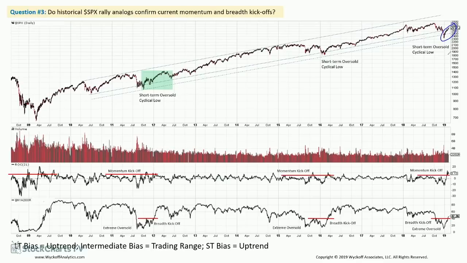And to look at the analogs that preceded this type of rally, this type of action, we have to go to 2016, and we would see that on the rate of change, we're having momentum kickoffs where institutional buyers are extremely active, and they are initiating their positions, accumulating the stock for the next run up. In 2011, the same thing happens. Momentum kickoff. This is where, again, institutional buying is very aggressive. They are coming into the position in anticipation of a big move.